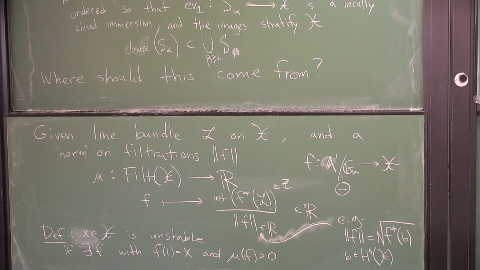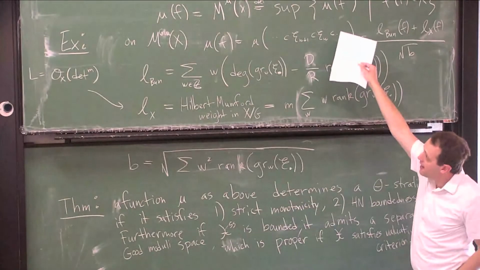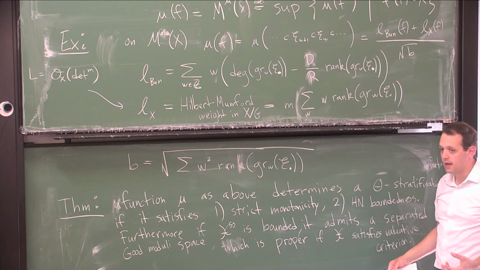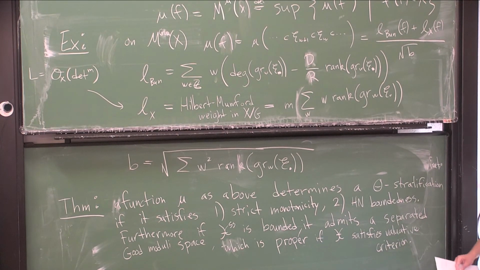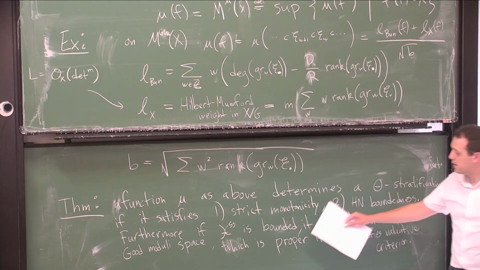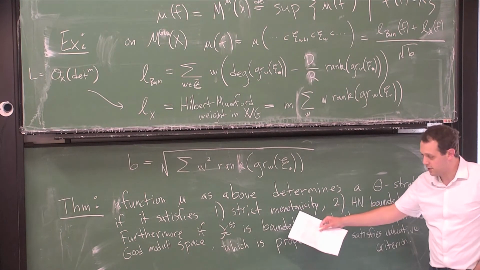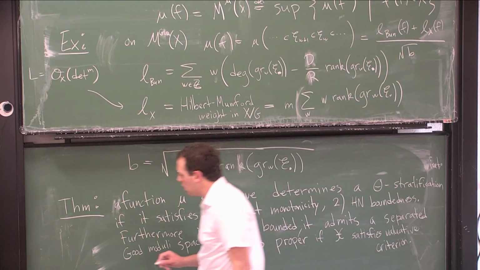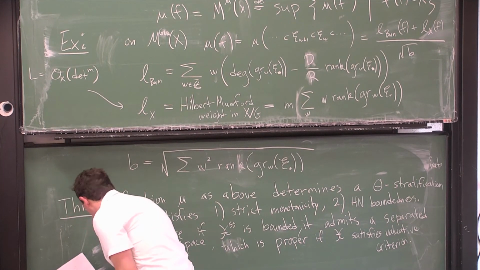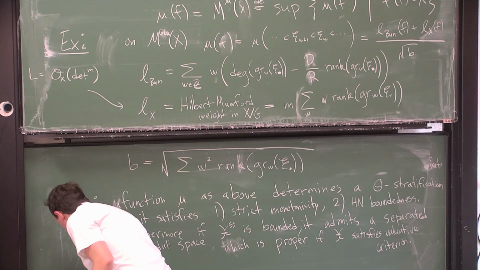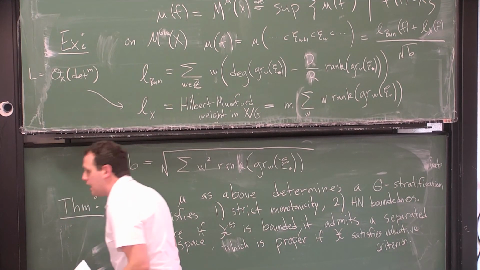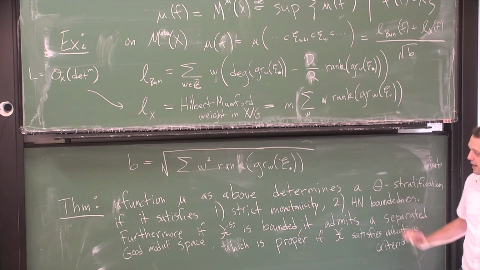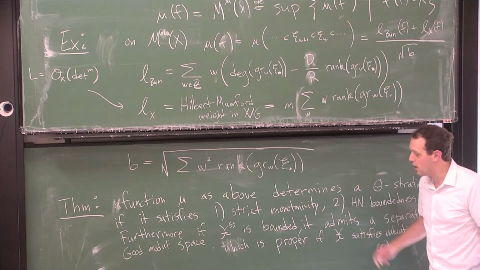So I can ask, when do the Harder-Narasimhan filtrations, as defined here, determine a theta stratification? And when does the semi-stable locus have a good moduli space that's separated and possibly proper, if you started with a stack that already has it? And so the theorem says basically there are two conditions you have to check. I haven't told you what they are yet, but one is called strict monotonicity and the other is HN boundedness. Both of these conditions are automatic in projective GIT. So if you have a projective reductive group and you take an ample line bundle, everything works really nicely. These two conditions are automatic, very easy to check.